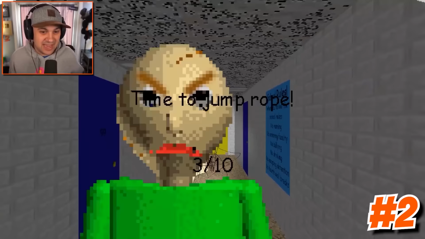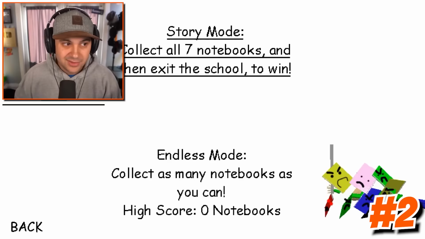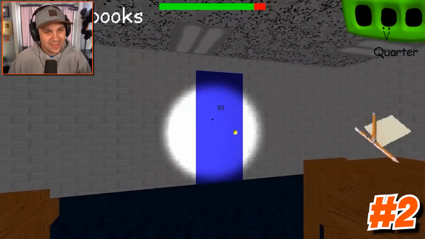Yeah, okay. It's hard. It definitely lives up to the name. For sure. Let's give it one more shot. Hopefully we can last more than 4 seconds. Okay, here we go again. I am going to try to use my quarter. I want to see if I can actually use the item.